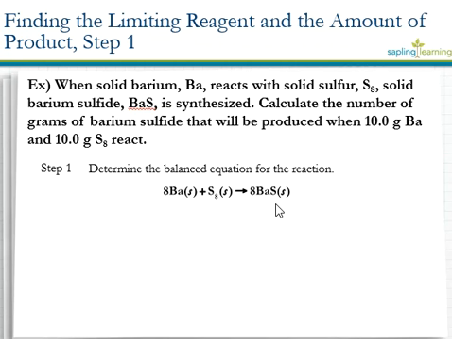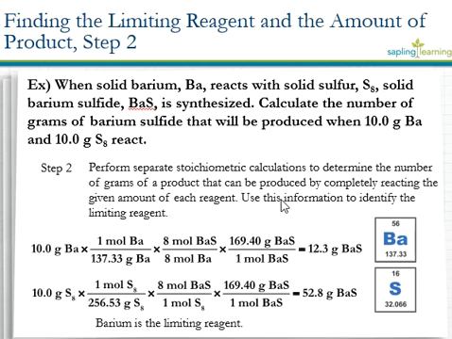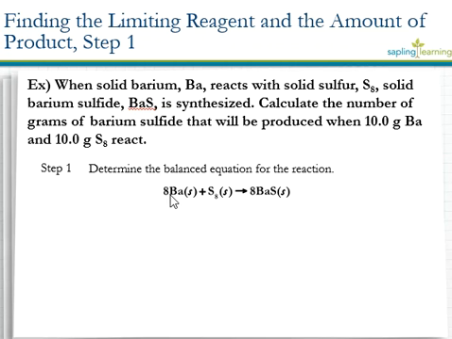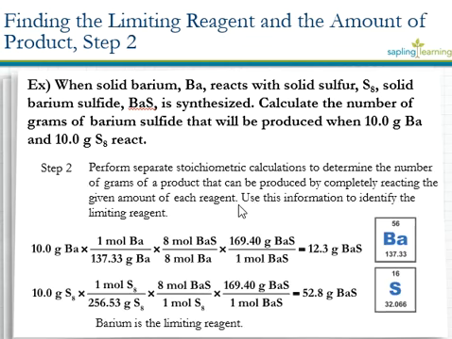And so the question is asking us, if we have 10 grams of each of these, how much product do we make? So you can't answer that by just looking at the equation. You have to do some calculations to figure out how much product you would make. And as I was saying, you have to do two separate calculations in this case because I have two reactants. We look back at the equation here. I have two reactants with two separate amounts. I can only figure out how much product I will make if I do two separate calculations.